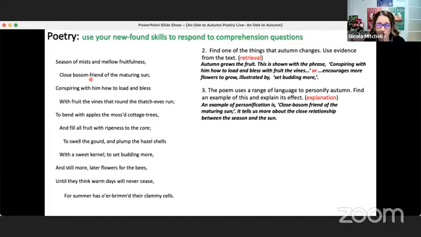And when you're asked to find an example and explain its effect, we know we've got to make our point, so find that example of personification. We've got to make sure we provide evidence for that as well. And then we've got to back it up with an explanation as well. So we've got two, possibly three sentences that you're blending together, making sure that you're using the correct punctuation to introduce your quote as well. So if you found another one, we'd love to hear about it as well.